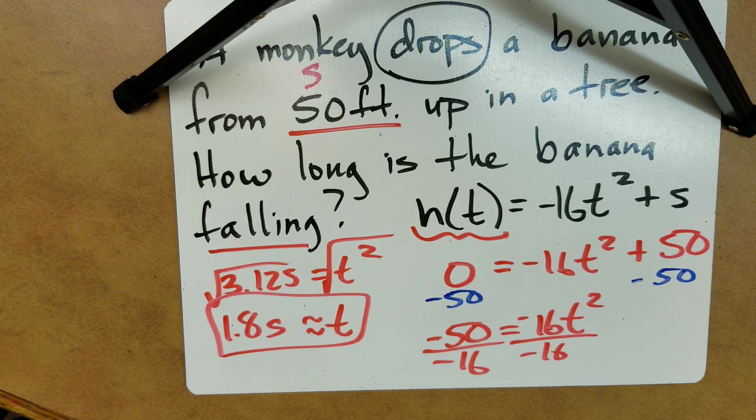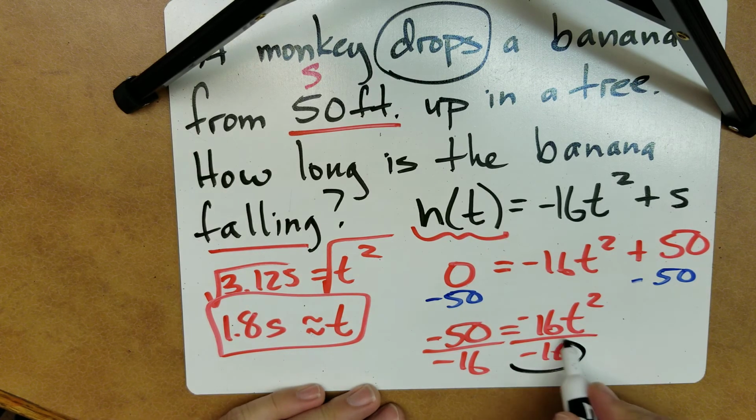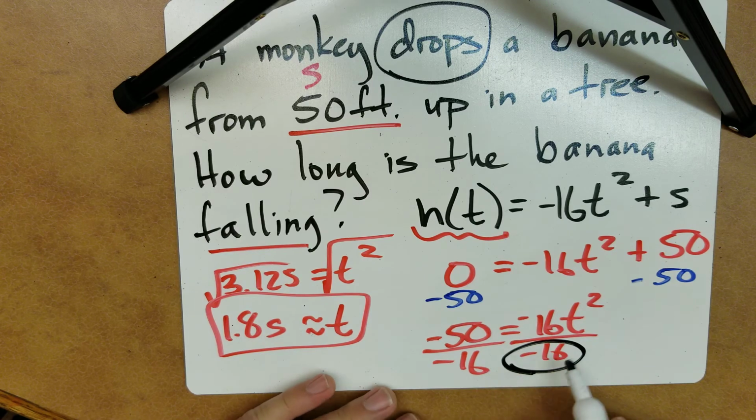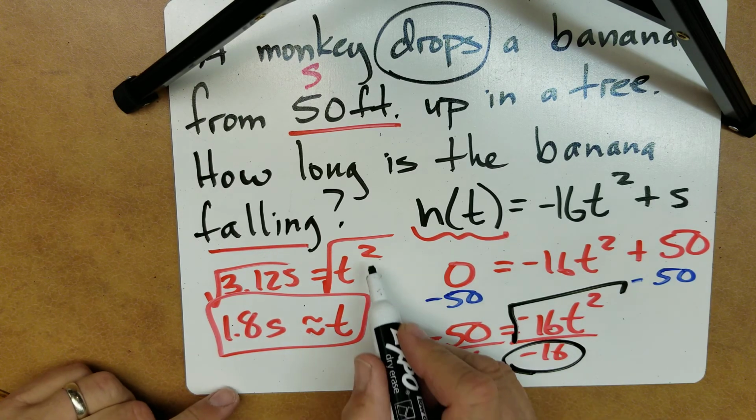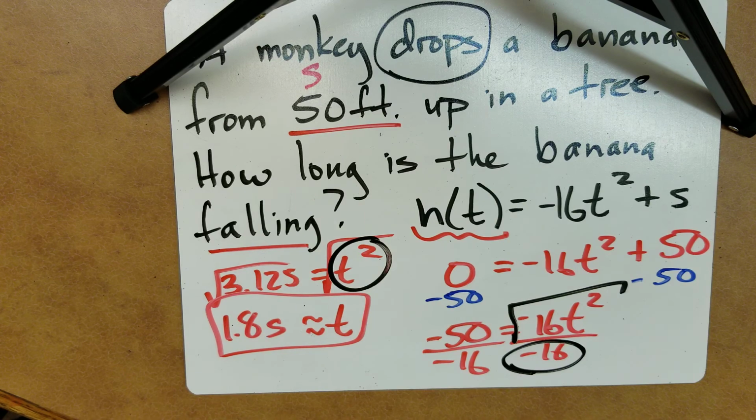Really nice and easy. Make sure you do this dividing step right here. If you tried to take the square root right here, you'd end up with an imaginary square root, and here too, and that really becomes messy. So make sure you're isolating this t squared. All right, that's the falling object model.